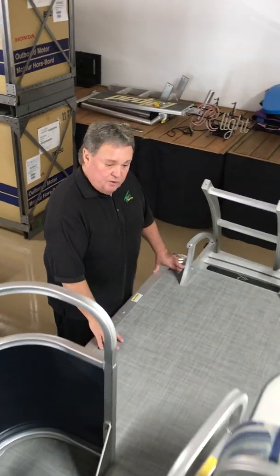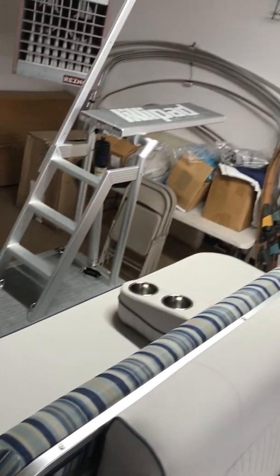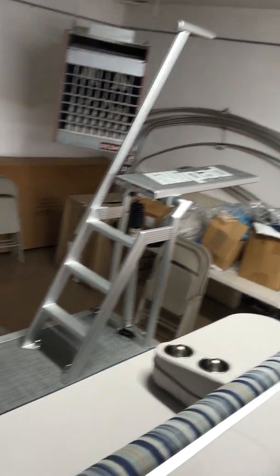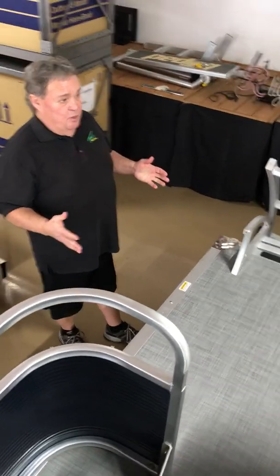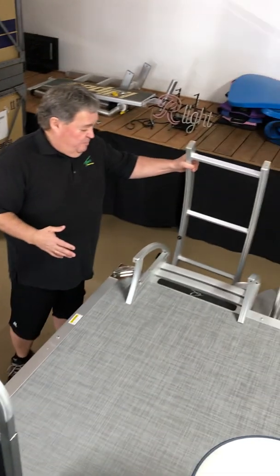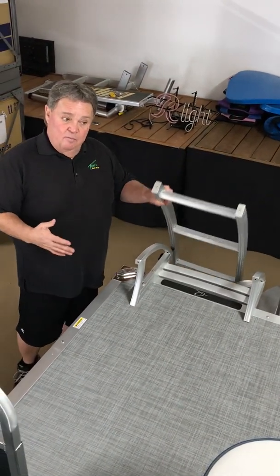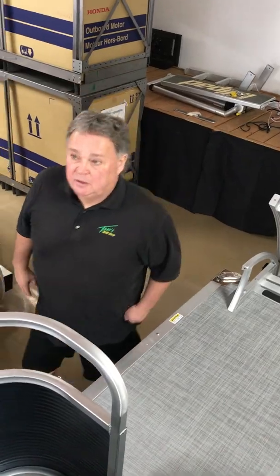I added a foot to it. This would have been a 22. I make it a 23. Again, so the lily pad diving board can go there or not. And you can put pedestal fishing chairs that are removable on both sides if you just want to fish off the back of this. So this works real well, whether it's diving board or if you want to make it a fishing boat. I put the 4-step ladder on all of my boats now because it's $100 and it's just really cool.